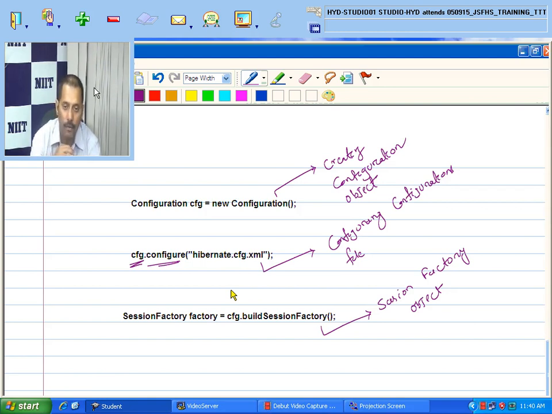If you want to have multiple databases connected, in that case we can create multiple session factory objects also. The session factory object must be instantiated once during the application initialization.